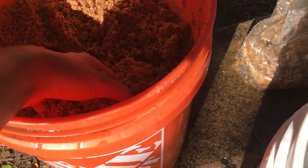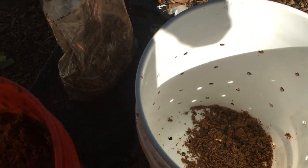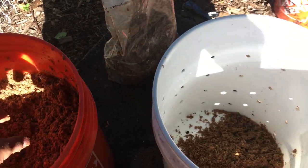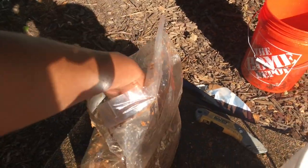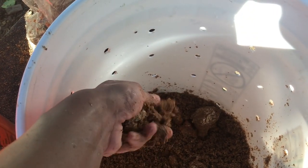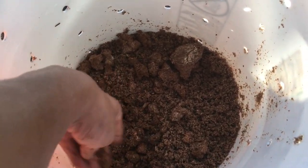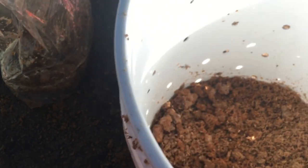The first thing you want to put into the bucket is a 1-inch layer of pre-soaked fuel pellets. Secondly, after the layer of fuel pellets, you want to put a thin layer of shiitake spawn on top of it. Repeat the first step and put a layer of pellets on top of the shiitake spawn.